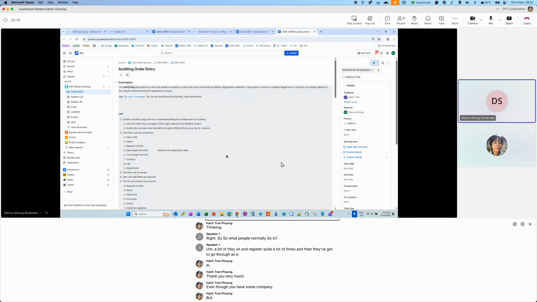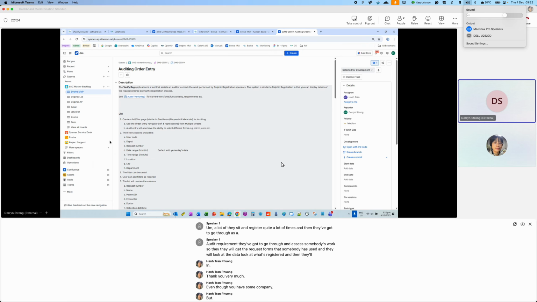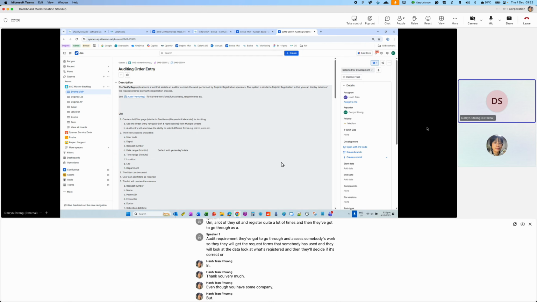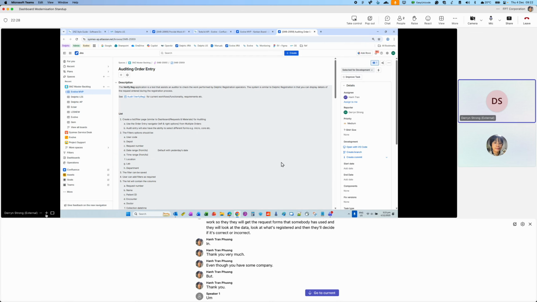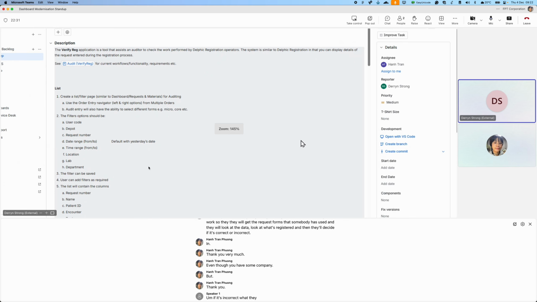the request forms that somebody has used, and they will look at the data, look at what's registered, and then they'll decide if it's correct or incorrect. If it's incorrect, what they tend to do is they enter why it was incorrect.